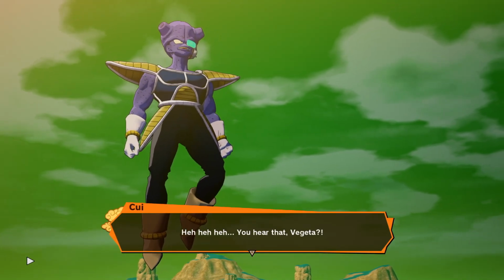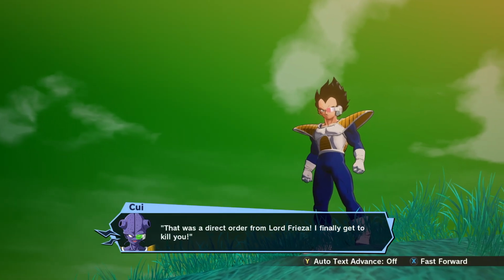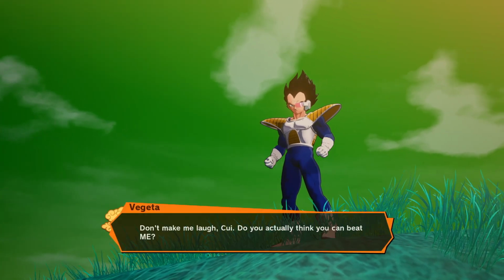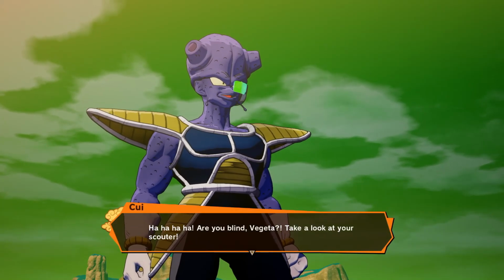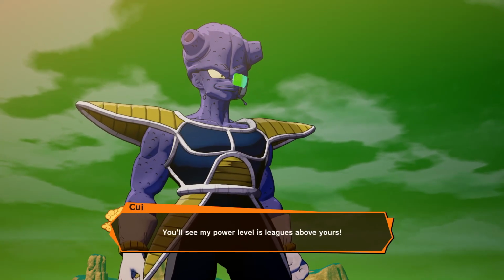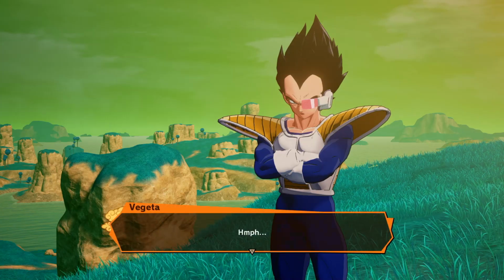You hear that, Vegeta? That was a direct order from Lord Frieza. I finally get to kill you. Don't make me laugh, Kui. Do you actually think you can beat me? Are you blind, Vegeta? Take a look at your scouter. You'll see my power level is leagues above yours.